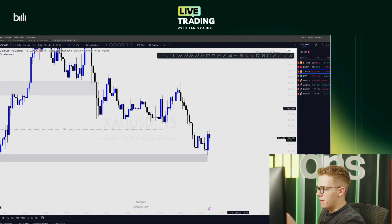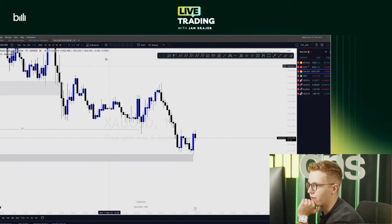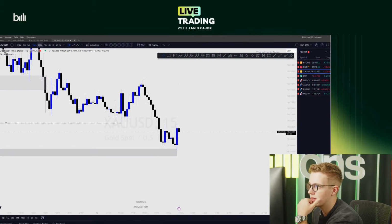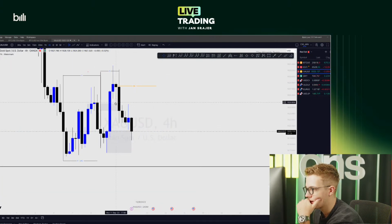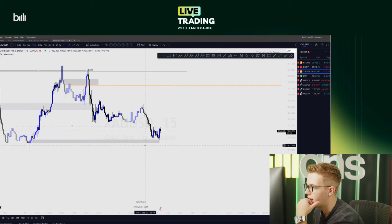All right, guys, so be aware of this level. While I was checking my phone, I was looking at the available margin that I got on the account. And I'm thinking about hedging this short position that I got because we can definitely get a move to the upside from this 4-hour demand. You know, and I'm just wondering, this one is kind of strong, to be honest. It really is. Do we have liquidity that needs to be taken in order to go higher? I think that we are currently building the liquidity.